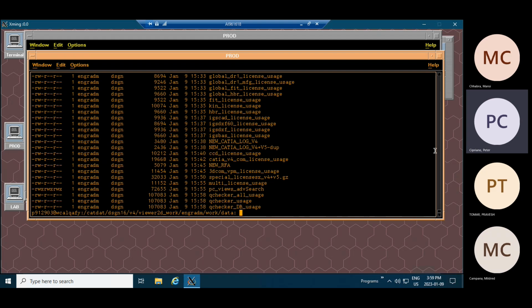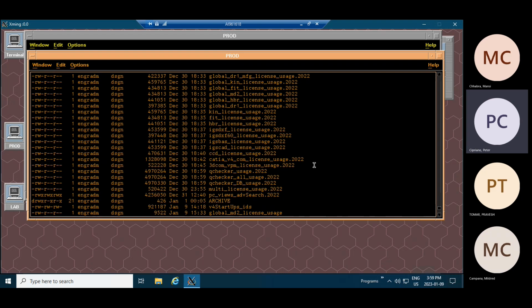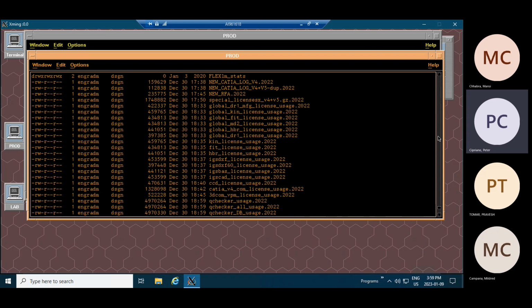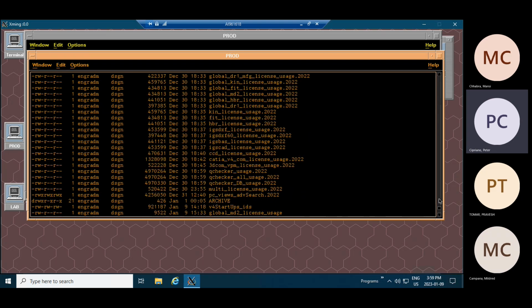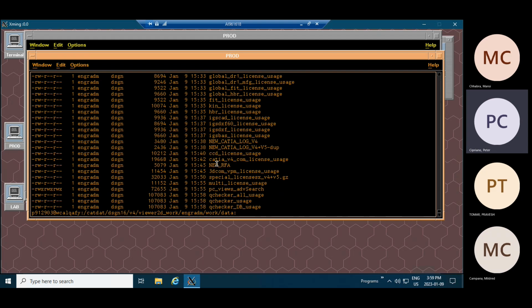So if in 2023 Robert Goodwine wants to know about last year, they're there. Go check the 2022 files. If you want to see the metrics we collected for 2022 on LUM usage, it's all in here. And if you want to see last year for RFA, then you'll have the RFA. There's the 2022, and right now the new one is this one.